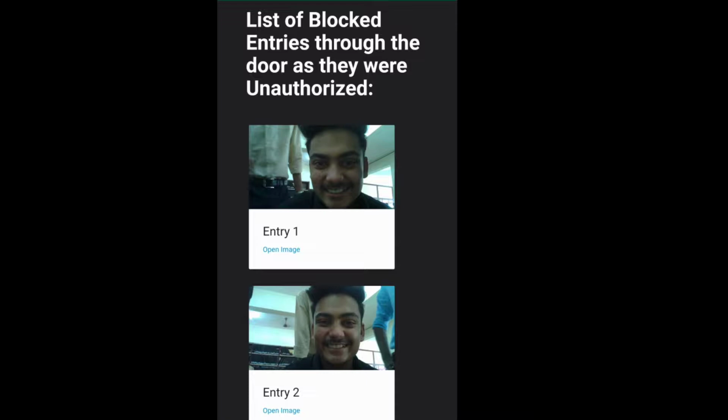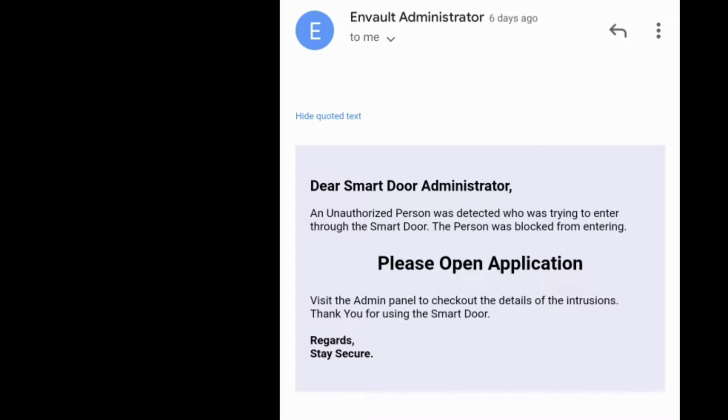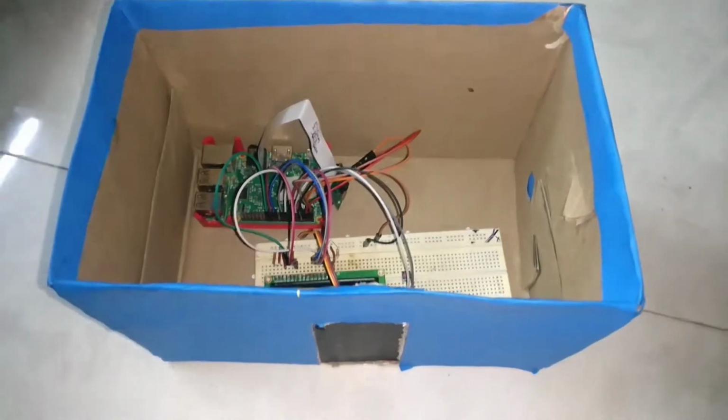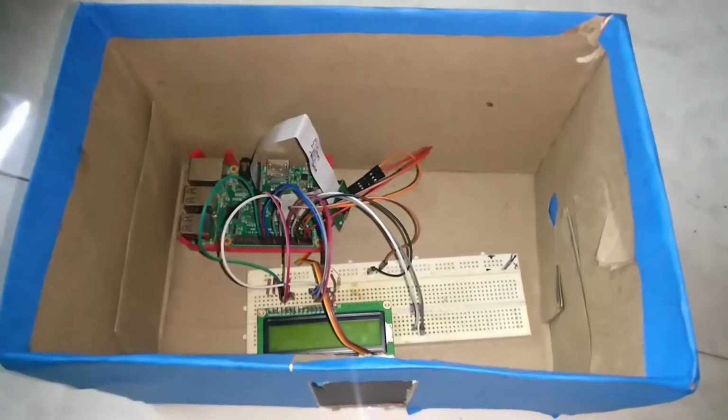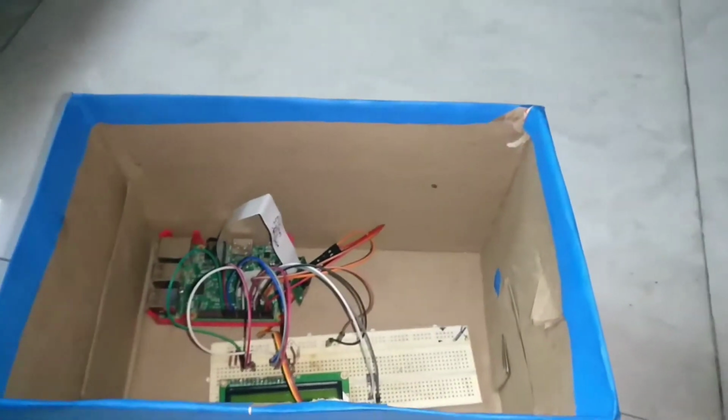We can see the timestamp at which he entered, and we also made a function through which the authorized user will get an email from our service that someone is trying to enter the door and you should check the application. The main objective of our project is to provide a safe way of entering our house.